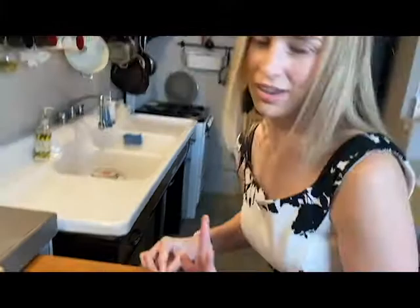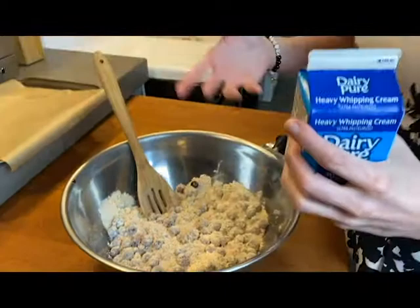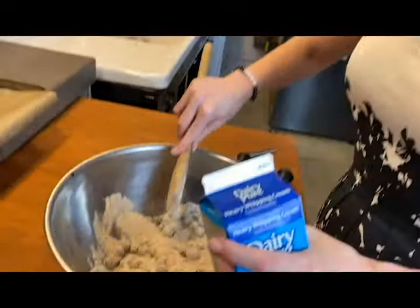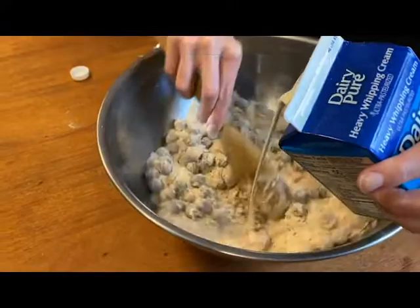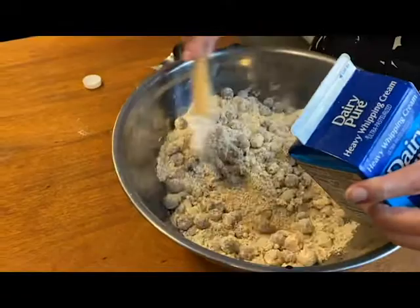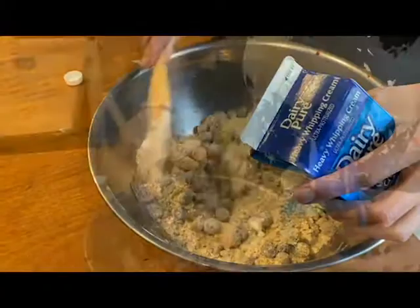Okay. Then you take this and don't just pour it all in a lump, because I've done that and it's not as effective. So basically you're going to just kind of turn and stir. It's helpful if you have another hand, but it's okay if you don't. You just kind of let it turn into a little crumbly goo, as delicious as that sounds. Okay, so as you can see, it's kind of starting to be this gooey mess here.